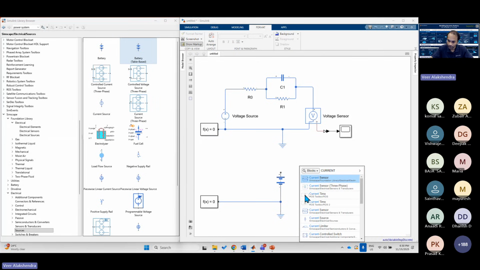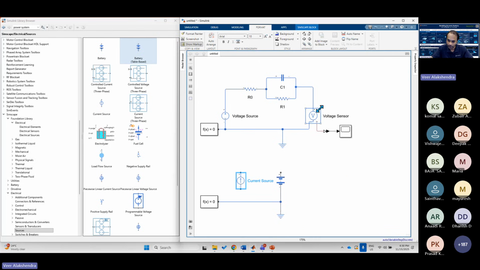You can have a current source over here. Similarly, you have a voltage source over here, and then you can make the proper connections so that this model shrinks to this model with an already built-in battery, which is table based. Now I'll remove all these.